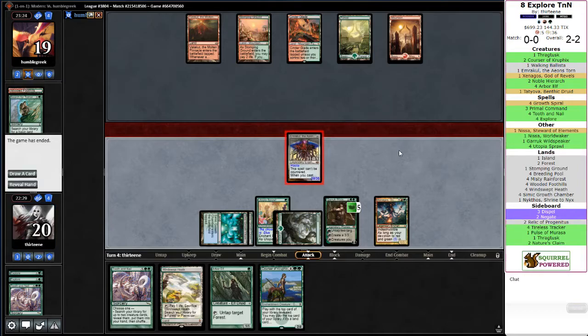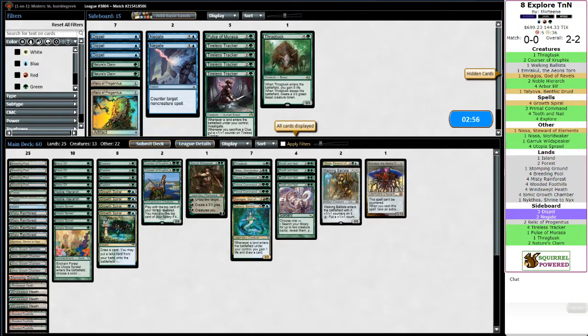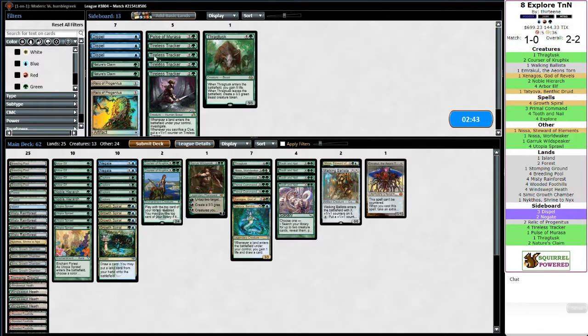Emrakul gets hasty and big. And perfect win. Flawless victory. So we're up a match. From what I saw there, we might be 2 turns faster than them. That's very good considering the fact that if we don't go below 18, that means we're very favored.